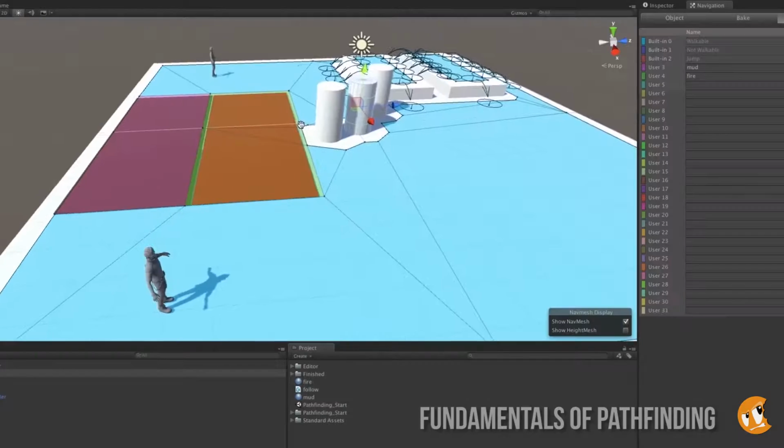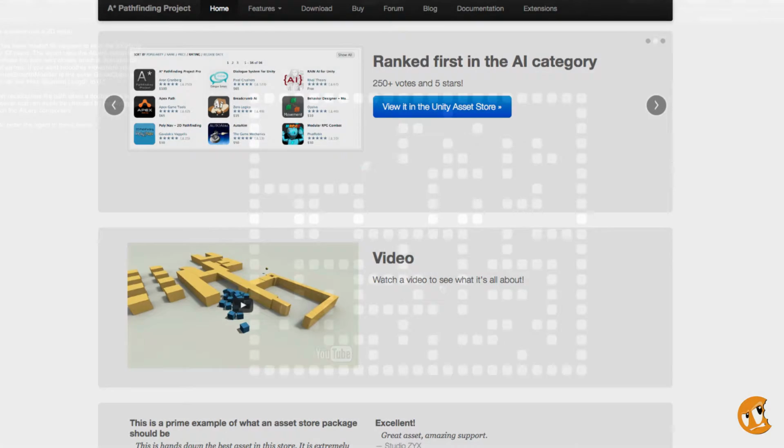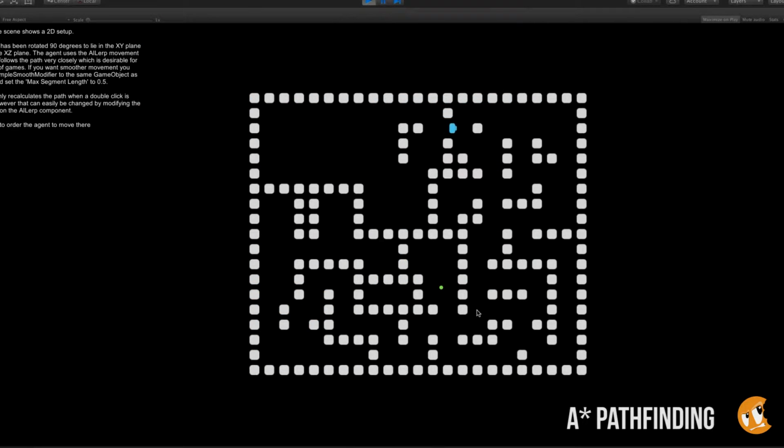So I first started off with the A-Star pathfinding system. Now, for those of you who are unfamiliar with this system, I'll be providing a link to the site itself so you can actually check it out yourself. Now, A-Star Pathfinding is quite a robust system for pathfinding in Unity. It's an external plugin, and a lot of AI assets use it within the asset store.